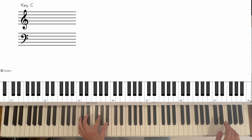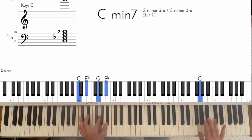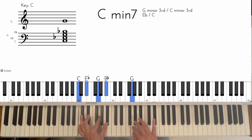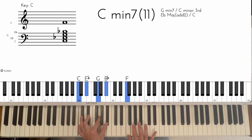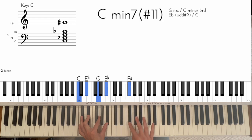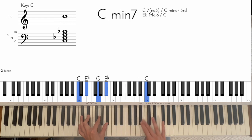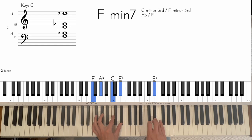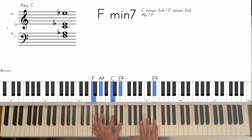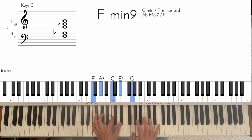Okay, so from the top. And then we go up these notes. Again from the F, we go. And that E flat is when we hit the next F minor 7 chord. Okay? Okay, so let's just do that whole free play section so far.